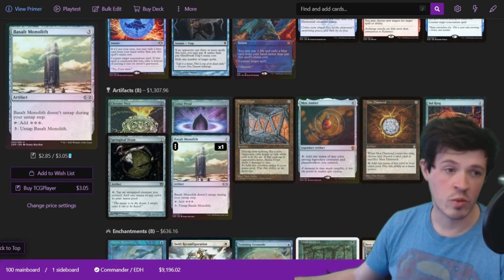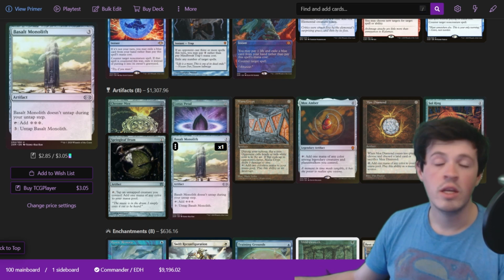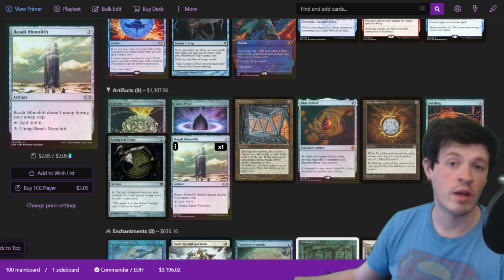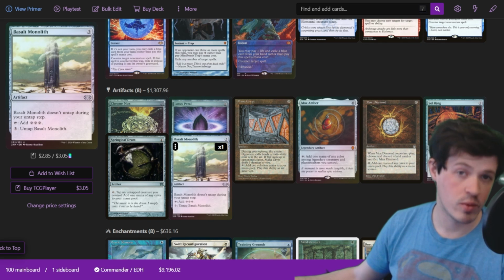Because of the way Zirda is worded, it makes the untap ability on Basalt Monolith only cost 1 mana. So therefore, with Basalt on the battlefield, you can tap for 3 mana, untap it for 1, tap it for 3 mana, untap it for 1. Therefore, you're netting 2 mana every time you engage in that loop.